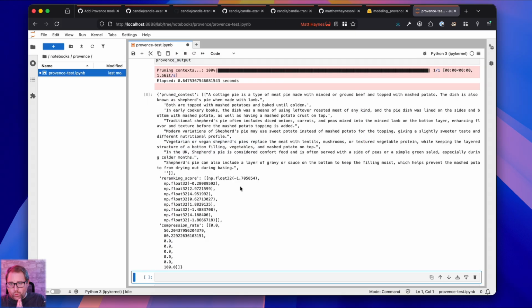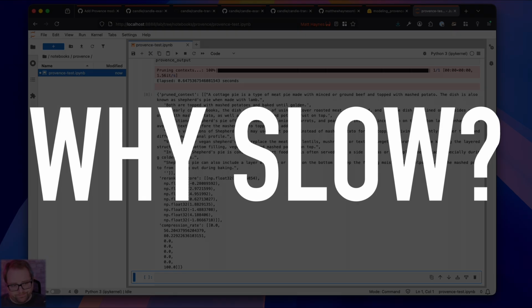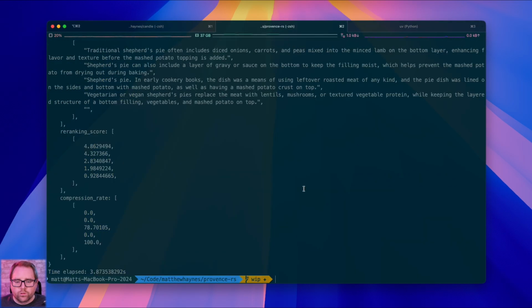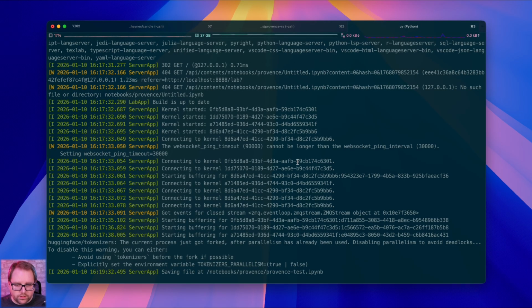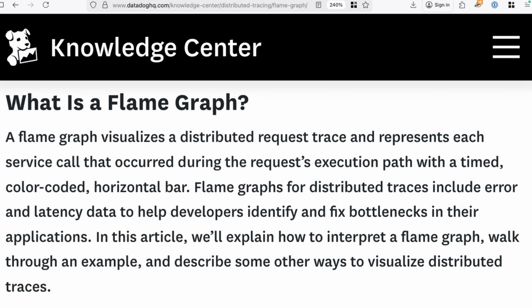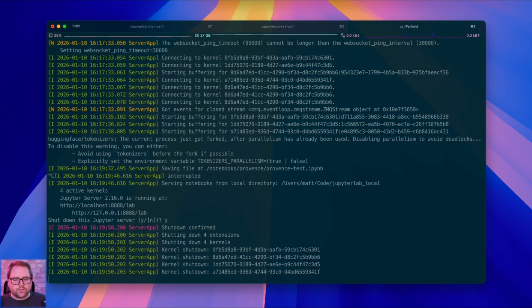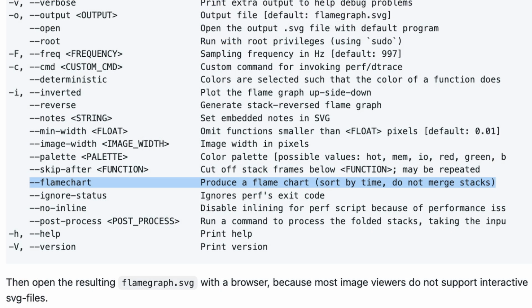So what's going on? We're trying to do batching, and it's very slow. The Python implementation is much faster. What I wanted to figure out was where it was being slow. To do that, we're going to use a tool called a Flamegraph, and that measures, as a percentage of the execution time, what parts of the code are taking what percentage of that. Actually, we're going to use a Flamechart.